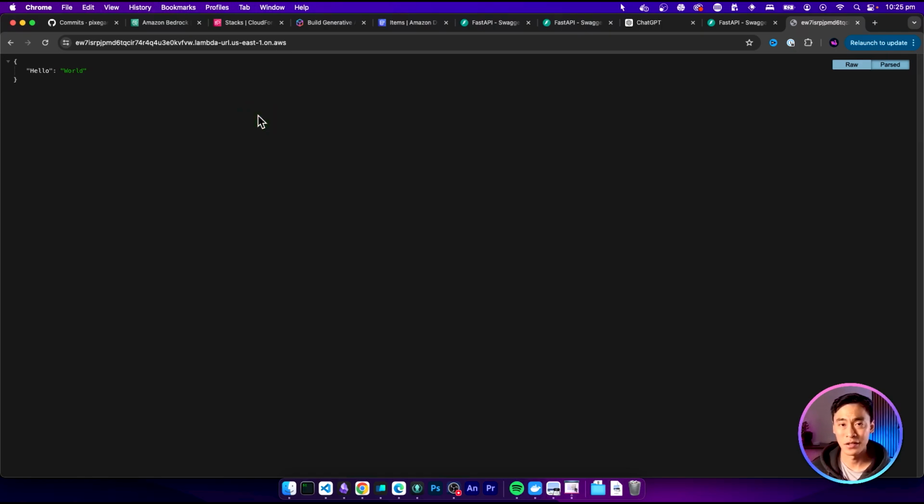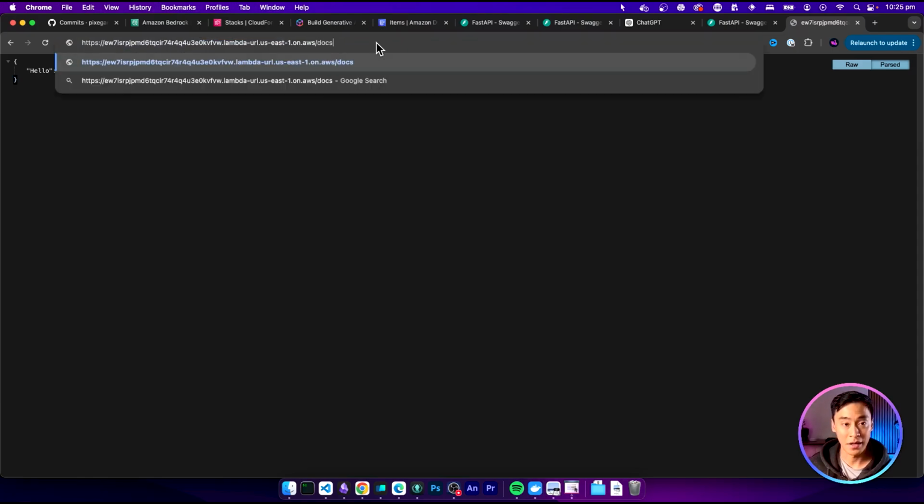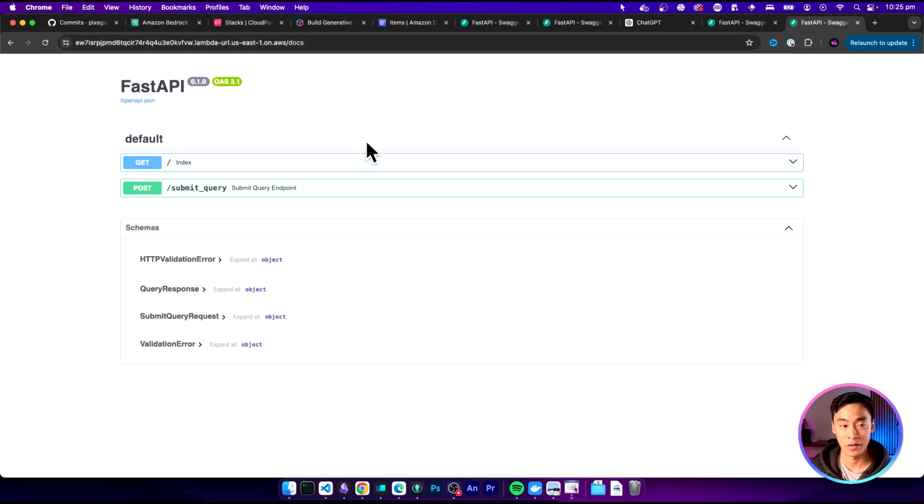That is a disadvantage if you want cold starts to start up really fast for Lambda, but I think the trade-off is that it's going to be a lot cheaper because when you're not actually using it, you're not paying for anything at all. So that extra bit of latency when someone uses it for the first time, I think it's worth it. And if you do hit a very big scale, then more likely than not, you have enough users to keep Lambda functions warm, and then you won't experience the cold start delay. But as you can see, this is now running completely online on AWS. And then I can go and test all the endpoints and do all of that stuff as well.